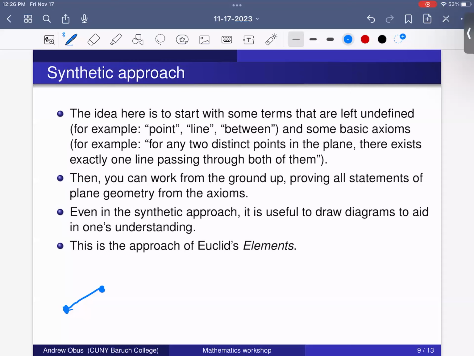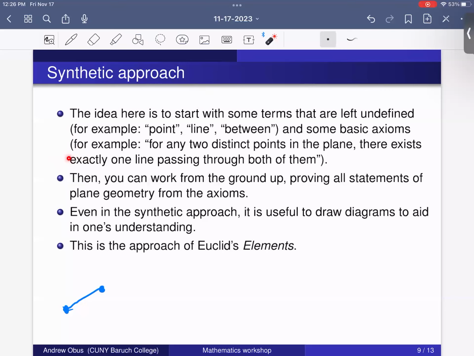And it turns out that if you have the right set of axioms, and Euclid had a set of axioms, turns out Euclid's set's actually not quite the right set. There are a few gaps there. It took until the early 1900s for someone named David Hilbert to really correct this.